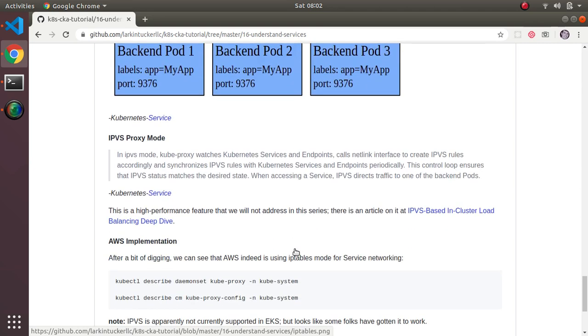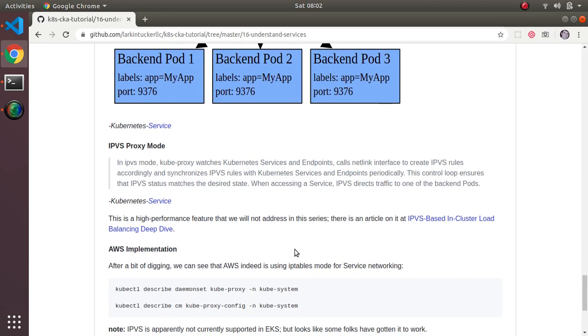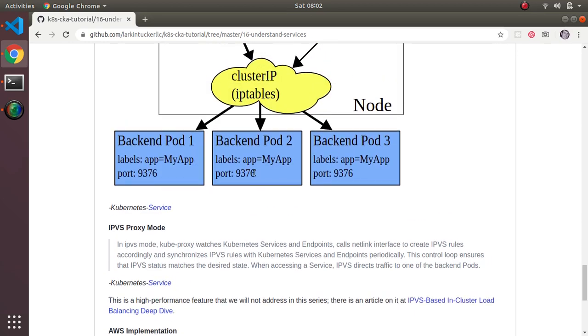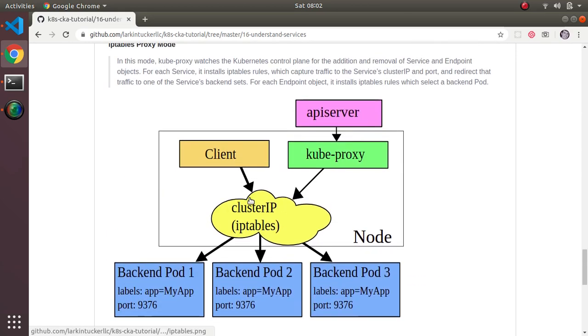Okay, and then the last example, I don't have a good diagram for it. It's called IPVS, which I believe is IP Virtual Server Proxy Mode. It's basically the same idea as this pattern where Proxy is manipulating something in your node, but it's using a deeper service that's more performant and closer to the kernel, I guess.